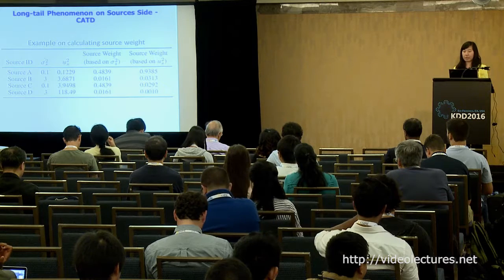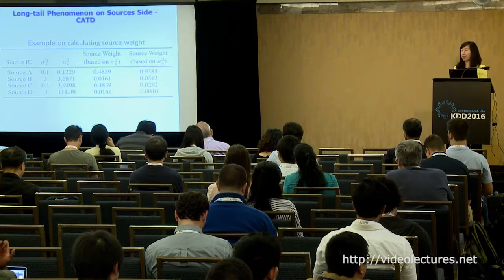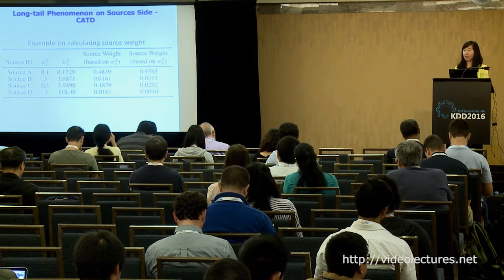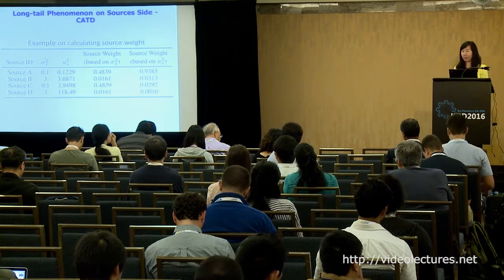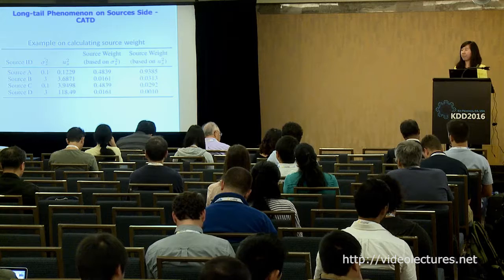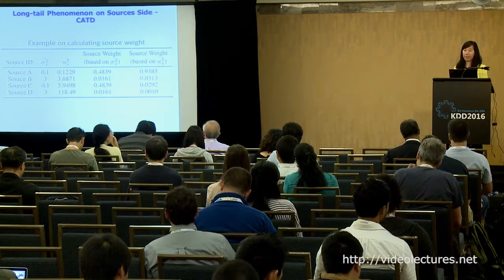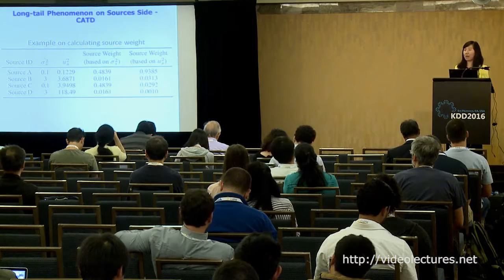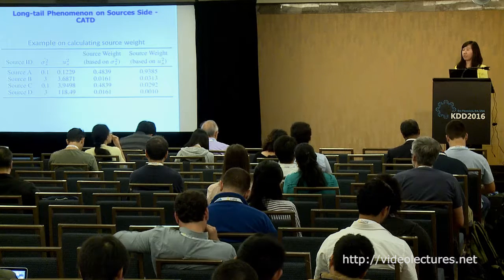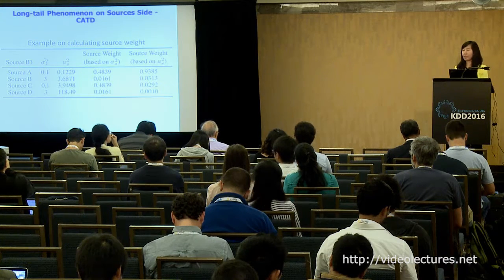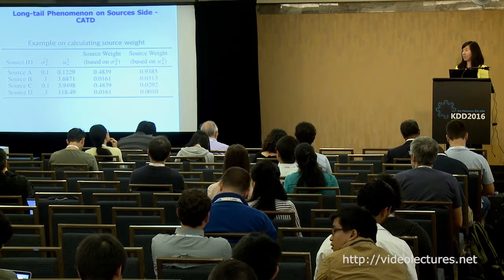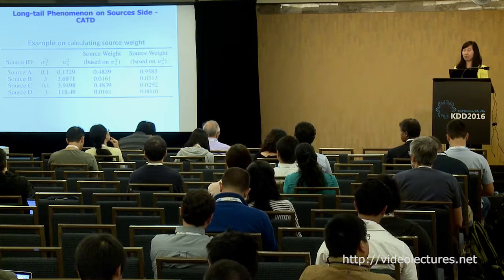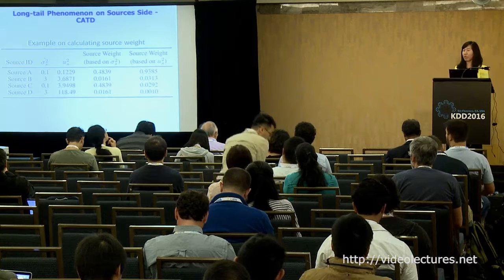So therefore, using this upper bound, this u_s squared, we can greatly increase the source weights of those sources which give more claims. Comparing A and C, we can see that A has a much higher source weight because A made 200 claims. So the estimation that it's a good source is much more confident than the estimation for source C. Therefore, we increase the weight of source A. And for B and D, similarly, we increase the source weight of B because the estimation on this source is much more confident.